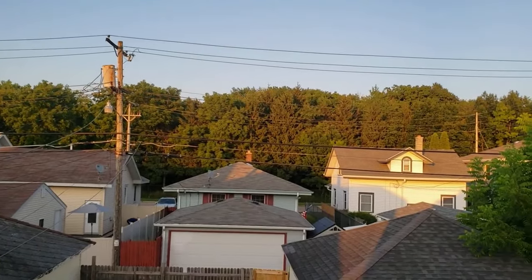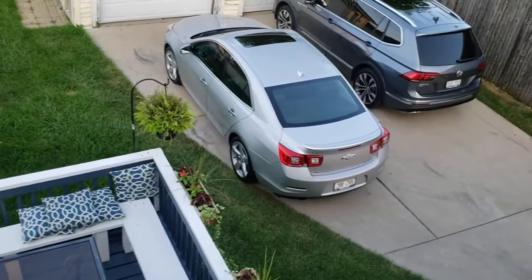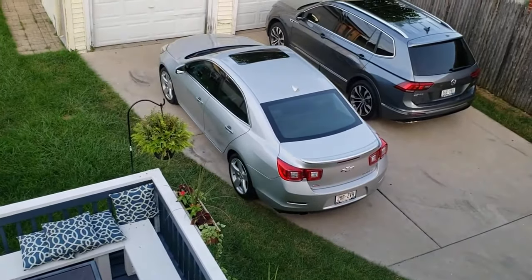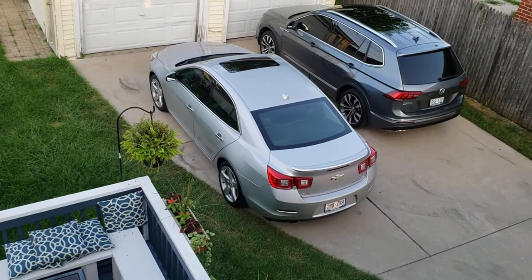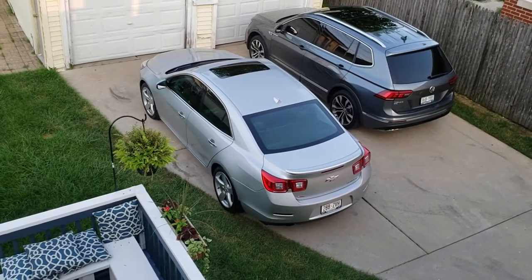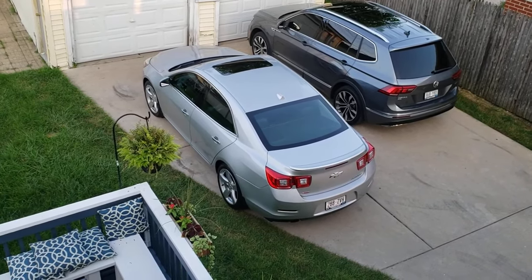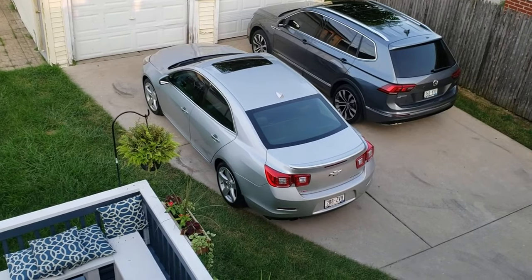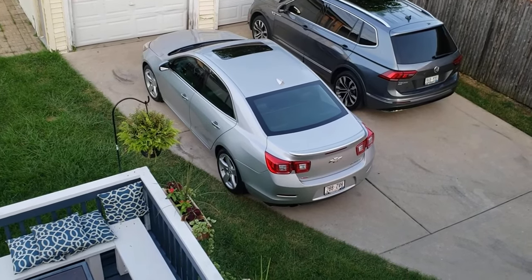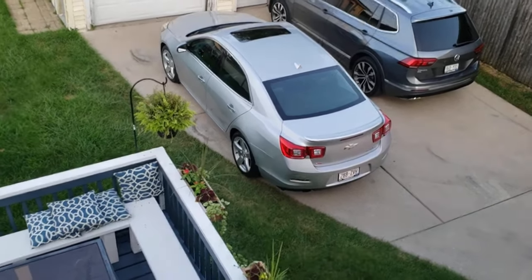Today we are going to do a how-to video, and that how-to video is going to be about how to replace the brake calipers on a 2014 Chevrolet Malibu. And this particular technique style procedure is pretty common on most vehicles, with slight variations. So what I'm going to do is take you downstairs and show you what we're about to do.